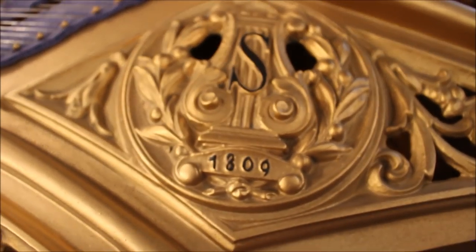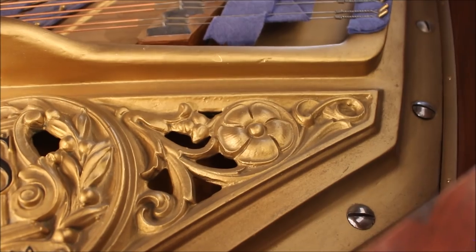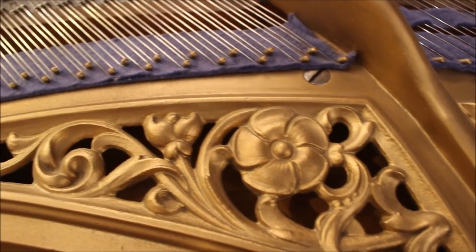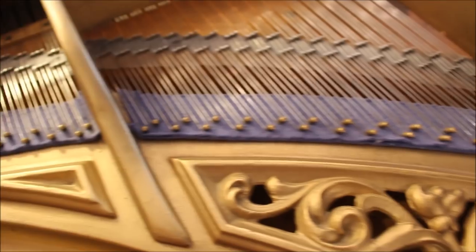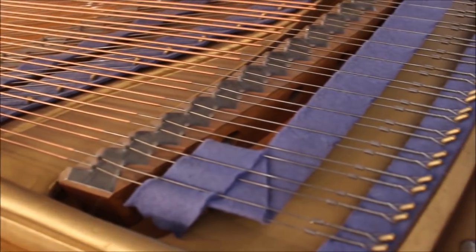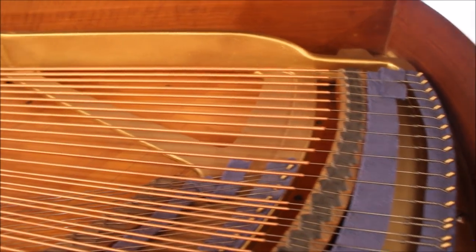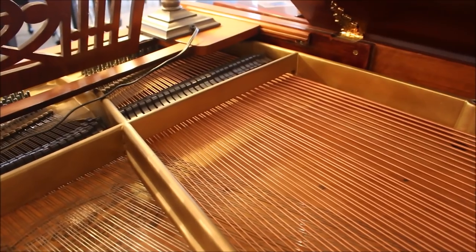We also have this cool design on the harp. In many pianos there are simple holes in the harp called portholes that allow some sound to escape from underneath, but in this piano we have these beautiful designs — a particularly well-done example with very crisp, nice-looking cutouts. I also find it interesting that they used blue felt on the inside, and the strings are not individually hitched. The strings loop around the hitch pins and go back into the tuning pins, so one piano wire actually consists of two separate strings struck by a hammer. Many German companies adopted individual hitching, but apparently Schiedmayer either never went to that method or hadn't done so at this point in their history.